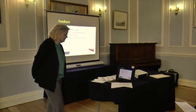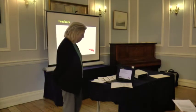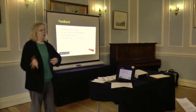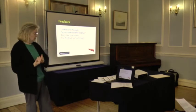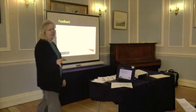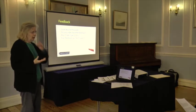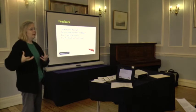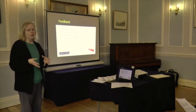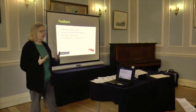The final one is from the sciences, and you can see here the tutor has gone to the trouble of actually listing what makes a good lab report, and how you distinguish your notes and your lab books from what you write up, and suggests what you can and can't include. It will vary between disciplines, but very often at the beginning of a course, tutors give this quite general feedback on what a good lab report or a good essay looks like. Do take it to heart and use that almost as a template. It will really help you write in an appropriate way.